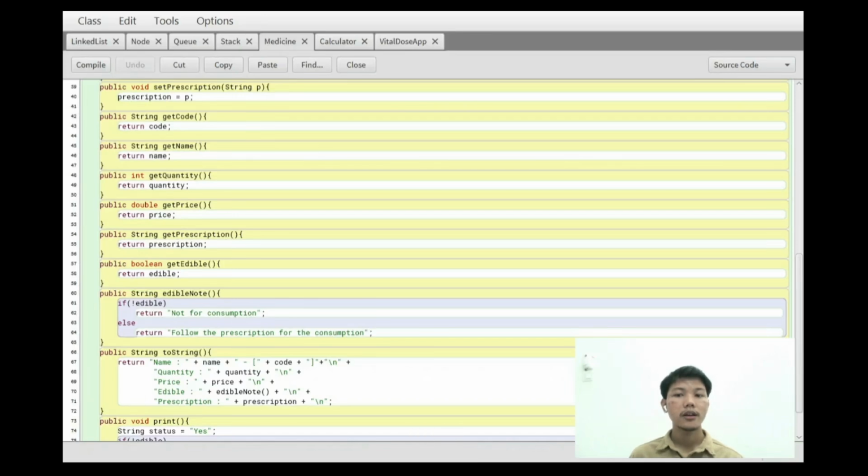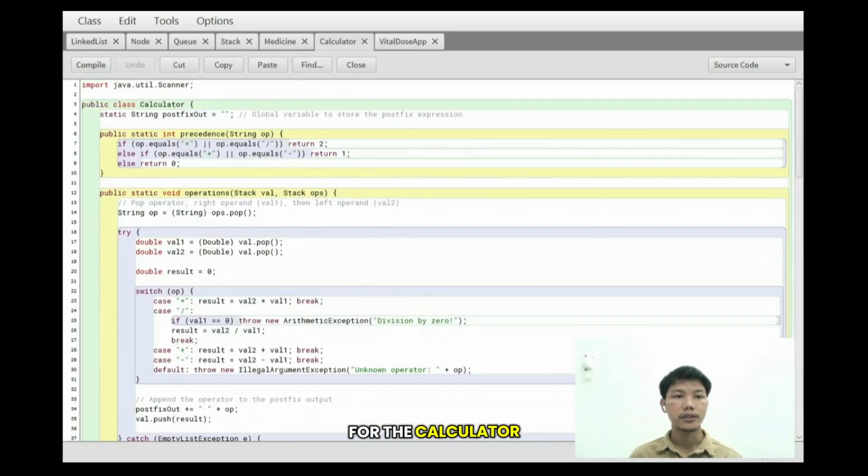For the Calculate.java class, I implement an infix to postfix evaluator using stacks. So first we have the precedence method. This helper method returns an integer, either 1, 2, or 0, to determine if multiplications or divisions happen before additions or subtractions.